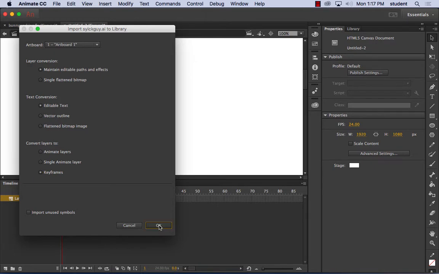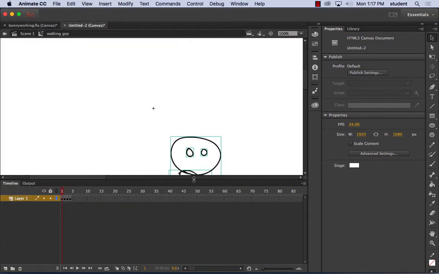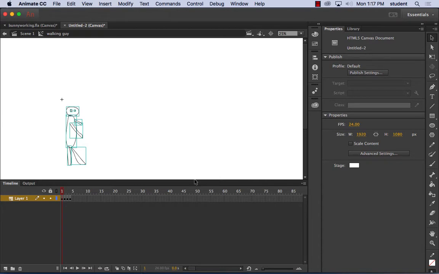So if I hit OK now, you'll notice it takes the stick guy, and I might have to zoom out here so we can see him. You'll notice in frame 1 he's one way, in frame 2 he's a different way, in frame 3 a different way, in frame 4 a different way. So this is a little bit different. Instead of having to draw the layers and then animate them, I took the layers and spread them out horizontally so that they are next to each other, and then I can loop this around.